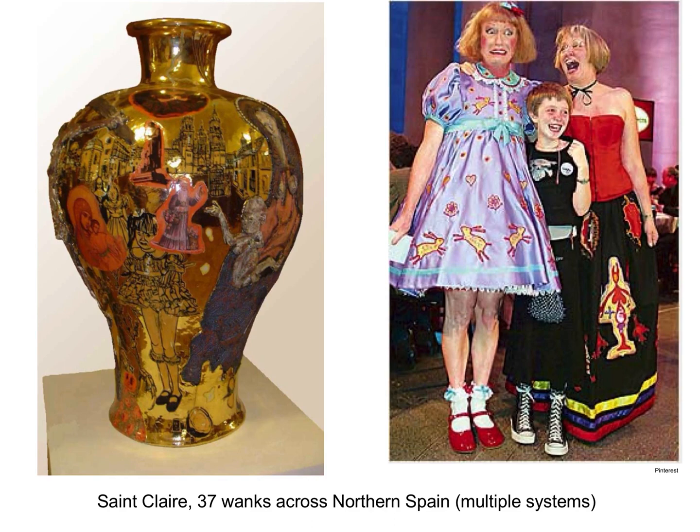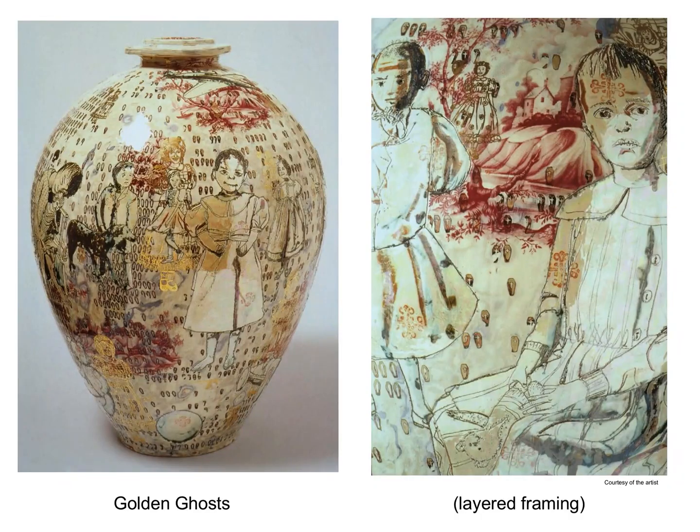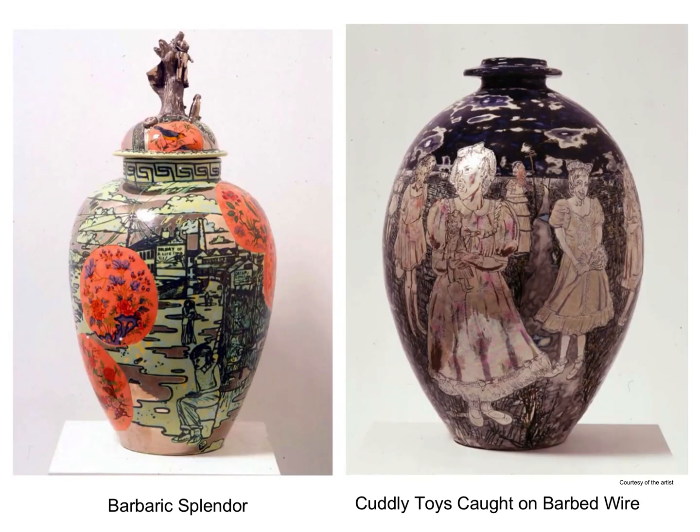And this is him here on the right, dressed as Claire, with his wife and daughter. And I'm showing you a detail of his work here in this layered framing where images are on top of images, and it creates a very interesting positioning in space of where, in relation to the objects, those images sit and are meant to be experienced.